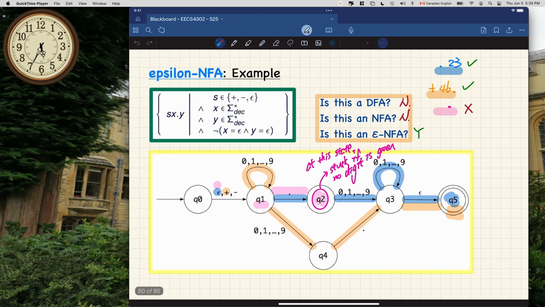All right, and then we talked about this particular example here. So this is indeed an epsilon NFA. Number 1, you can see we have epsilon transitions right here and also right here. We have 2 instances of the epsilon transition. And also it's non-deterministic. You can see, for example, 0 here and 0 here can bring you to either Q1 or Q4, so definitely non-deterministic. And we also did some tracing of different inputs. This one and this one should be rejected. You want to see exactly how.